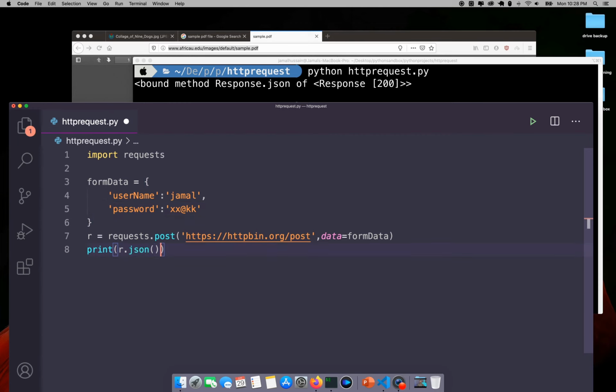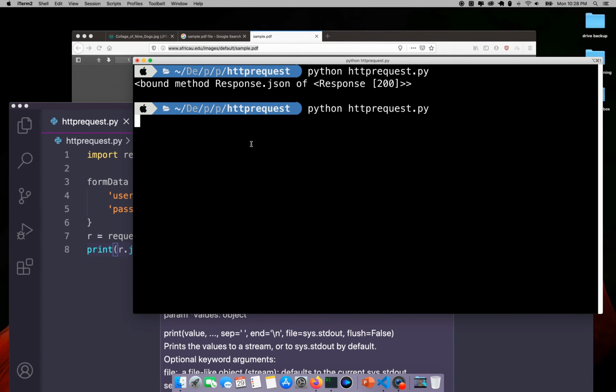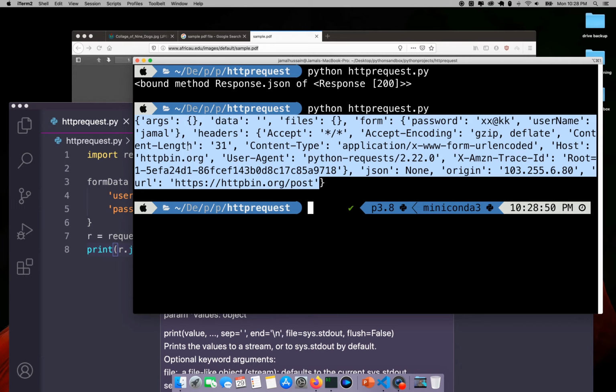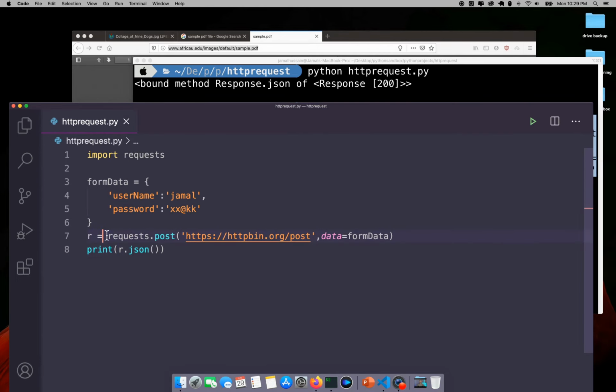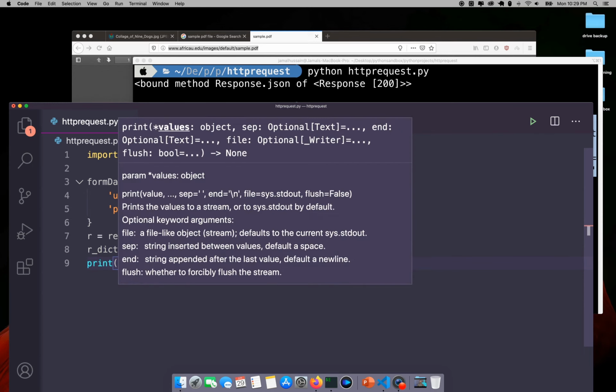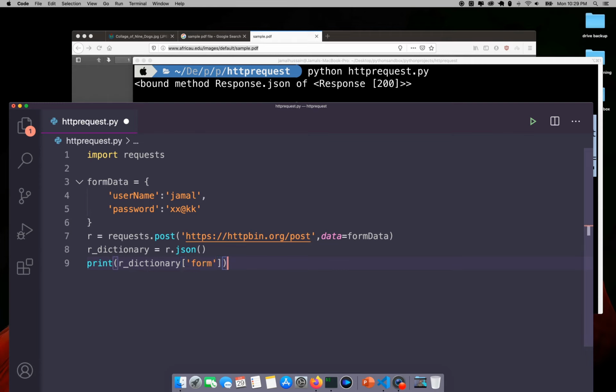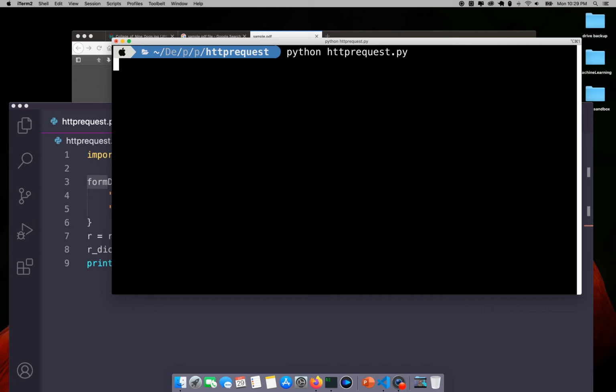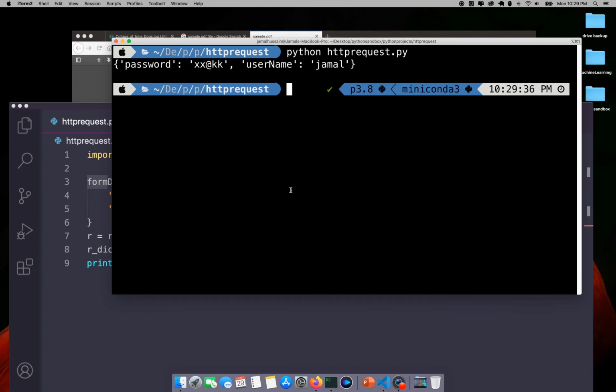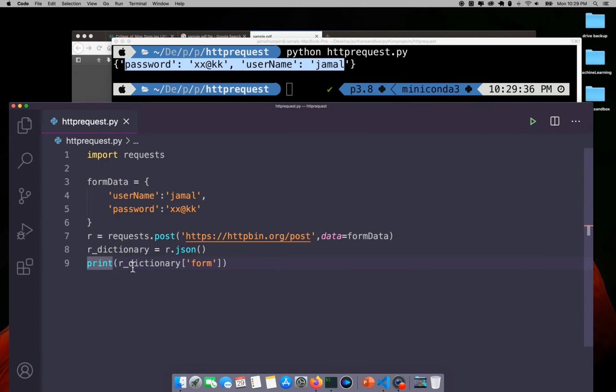So okay, now instead of a complete text I have got the JSON response which I can parse using different libraries easily. And this JSON response is a key value pair, and for example if I'm interested in only getting the form related data, what I can do here is say the dictionary, and from here I will say get me just the form related JSON object. Okay, see, I have got only the form related data which I have passed. So you can get any data using this dictionary.